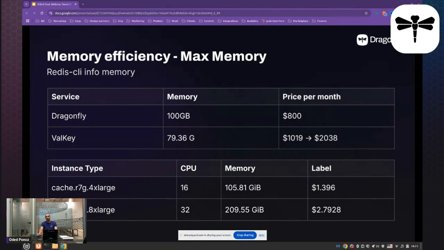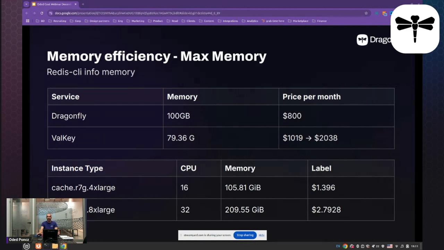So now let's see what Redis and Valkey actually deliver on the cloud. Redis and Valkey, and so is Dragonfly, are bounded by the memory.